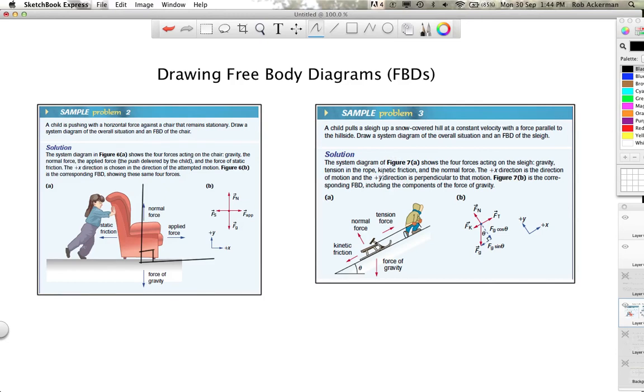Here's another example that you can look at in more detail when you're done. A child pulling a toboggan up a hill. This time, the surface is inclined at an angle to the horizontal, and so the normal force, if you look at it, which goes up this way, does it follow the rule that the normal force must be normal or perpendicular to the surface? Yes, that is a 90-degree angle. Here's an example that you're not so familiar with from grade 11 of a normal force that doesn't point straight up the way it did over here in this sample problem. Remember, normal means perpendicular to the surface. If the surface is not horizontal, then the normal won't be vertical.